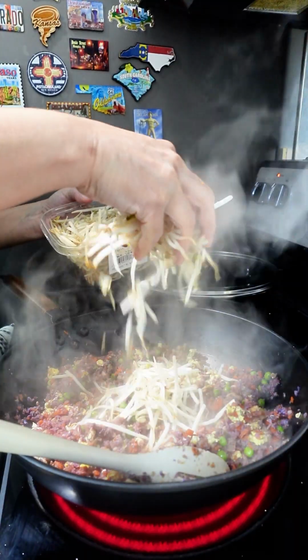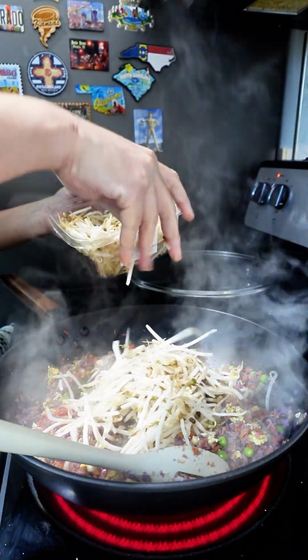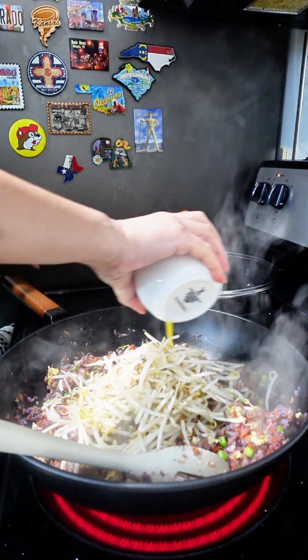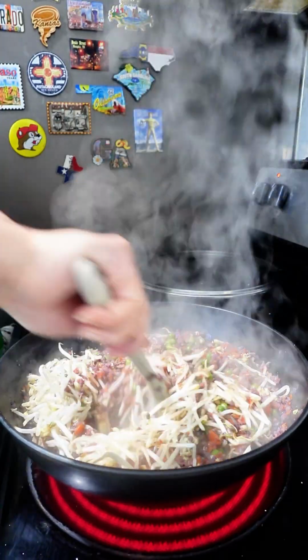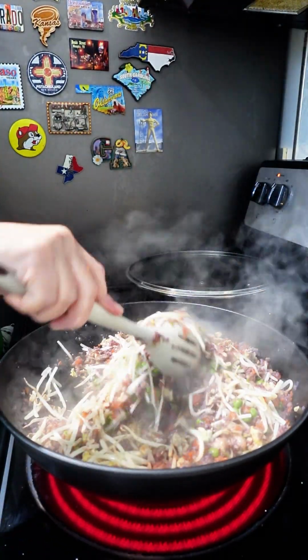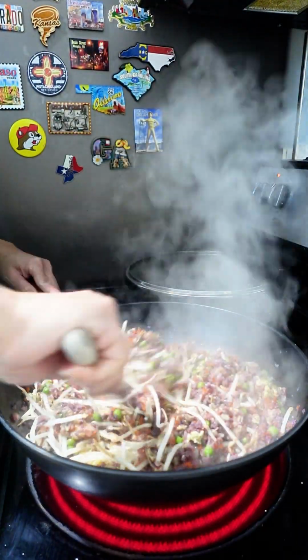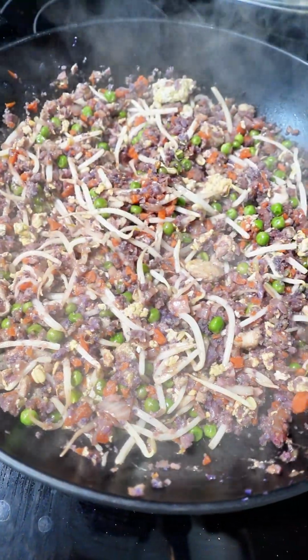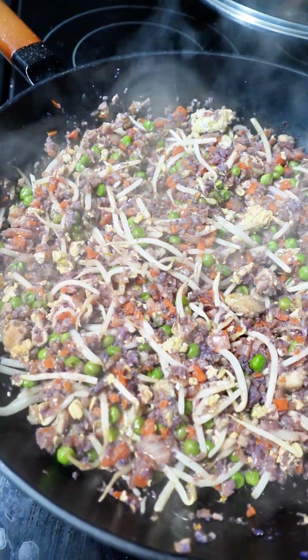We're almost done. We just have to add one ingredient, and these are bean sprouts. This is going to add a really nice texture to the dish, and we're going to tie it all together with a couple of tablespoons of butter. We're going to let that stir fry for a couple of more minutes until everything is fully combined. And check this out. You have some delicious cauliflower fried rice. Regular fried rice could never look this beautiful.